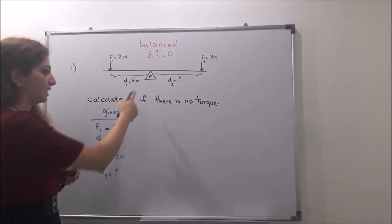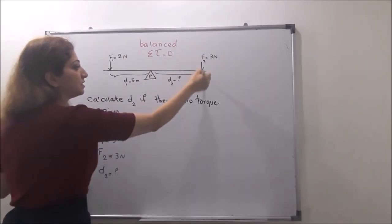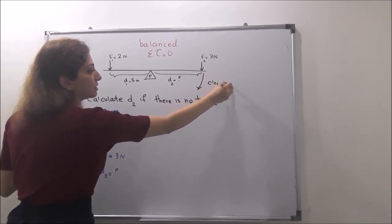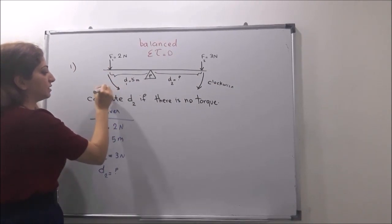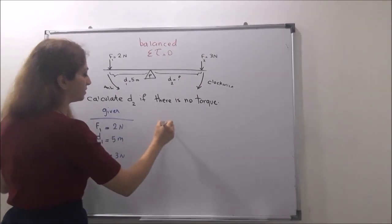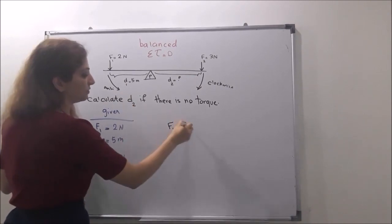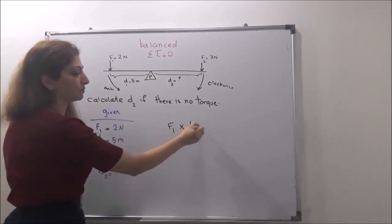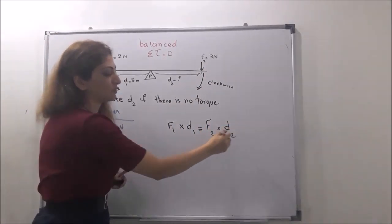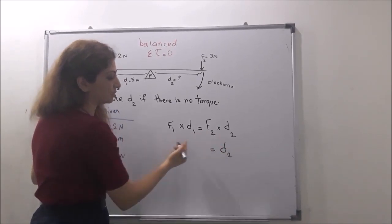So I know that the sum of the torques should be zero. This force is causing a clockwise rotation, and this one is causing an anticlockwise rotation. So these two moments should be equal. F1 times D1 equals F2 times D2. If you want to calculate D2, you keep this here and send this one over.